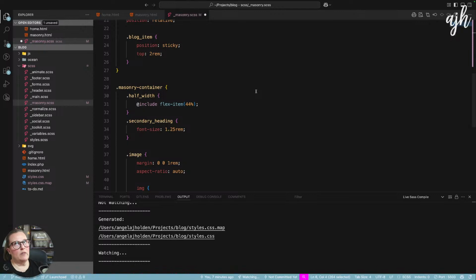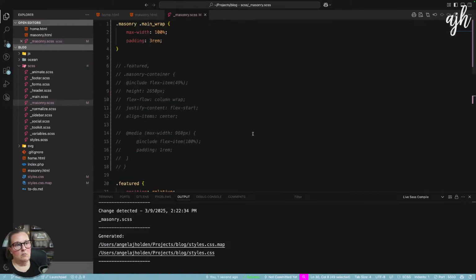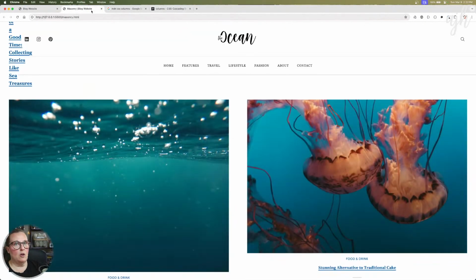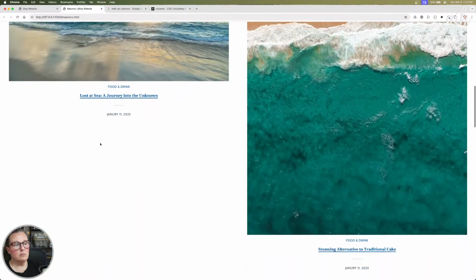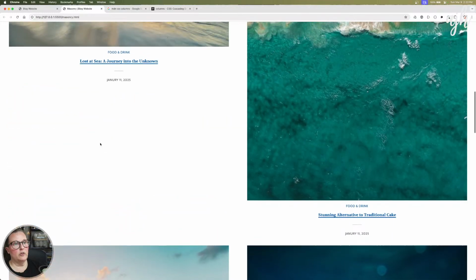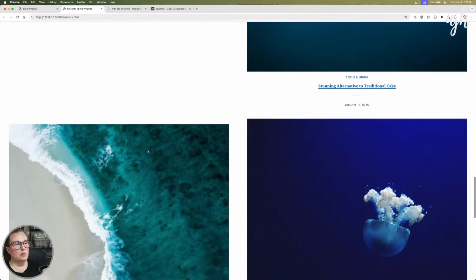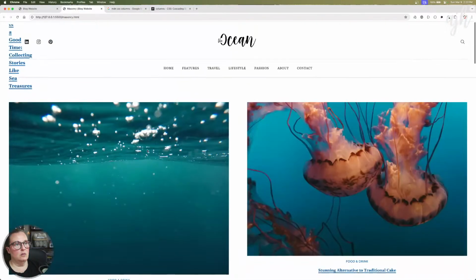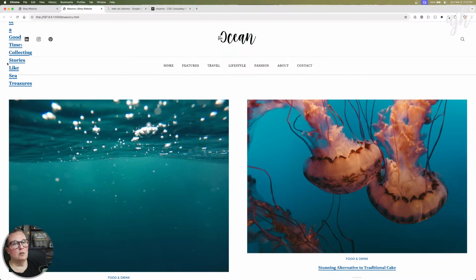I mean, I've got two things, right? I've got the featured on the left and the masonry items on the right. The featured can continue to be Flexbox, but maybe we should just make sure nothing is Flexbox. Okay. And you can see here now it's just this is the other.